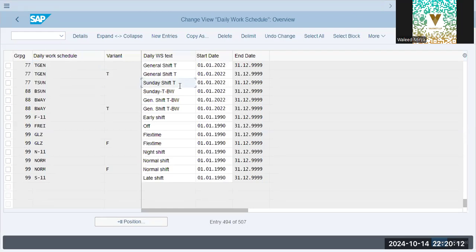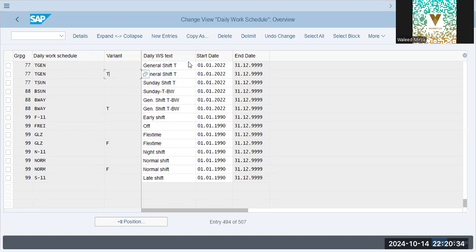This is basically, we have designed a shift system for the grouping 77, where for Sunday we have Sunday shift, and for a general shift T, you know, what is T?